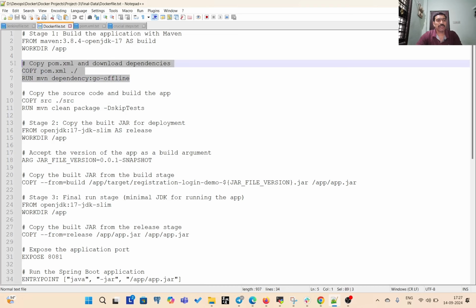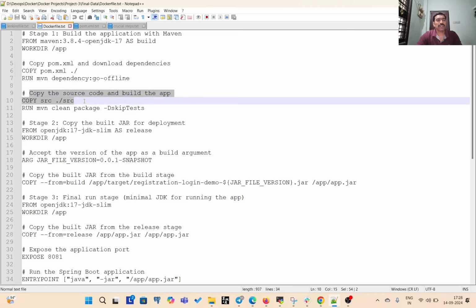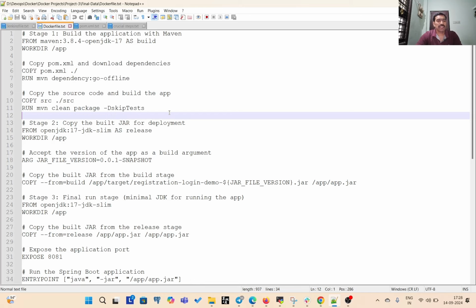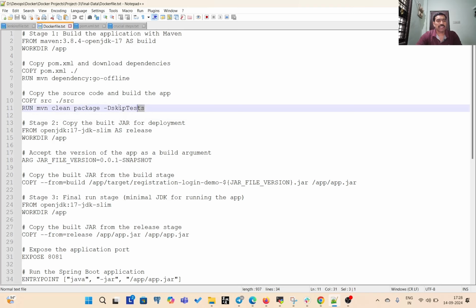Here we are not building the artifact, we are just downloading all the required dependencies. Then we copy the source code and build the artifact. Here I have skipped the tests. In later stages we will add integration testing also.